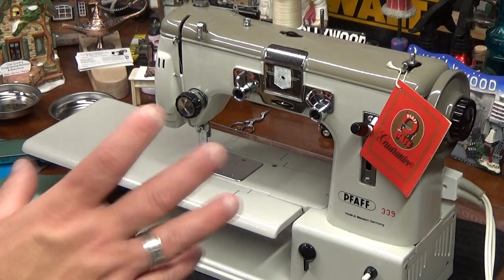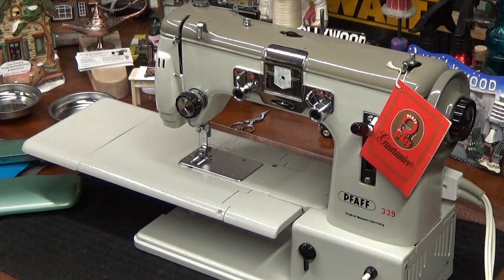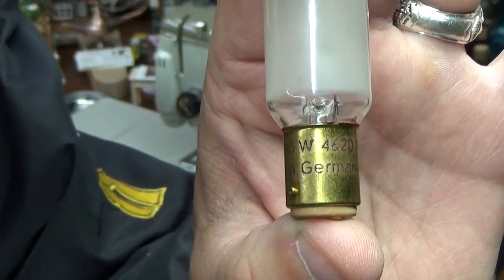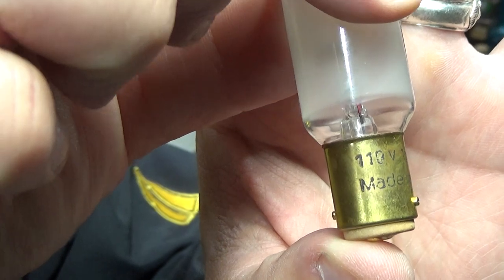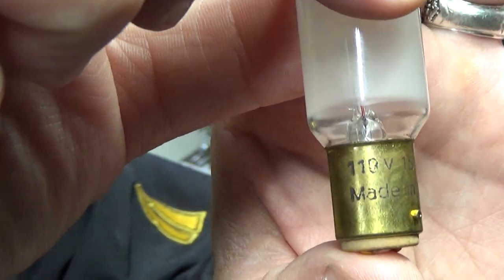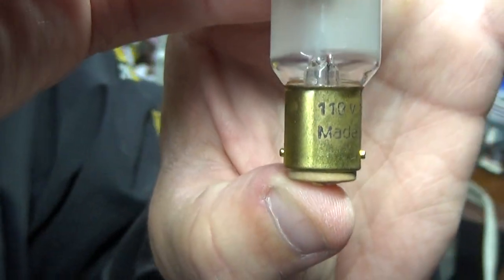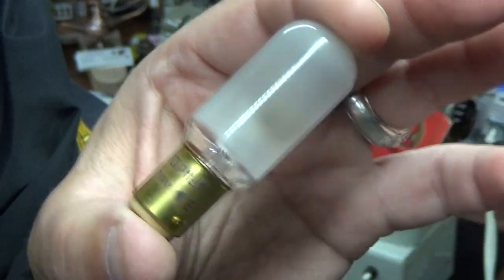So the first thing I'll show you is that Mary's machine came, even though it was made for the American market, with an original made in Germany 15 watt incandescent bulb. I'm going to see if I can show it to you on camera. Hopefully you can kind of see that. Made in Germany, 15 watts, and I think it says 110 volts. So I just thought it was really cool when I saw this bulb was in the PFAFF 339.